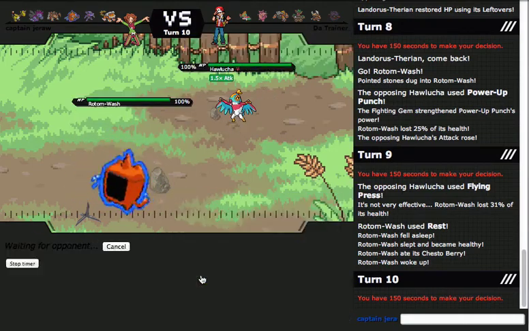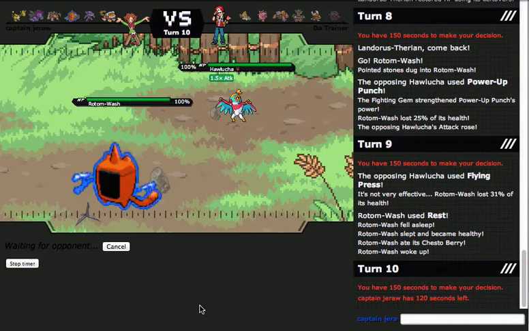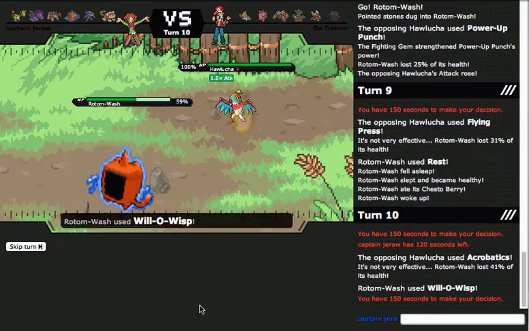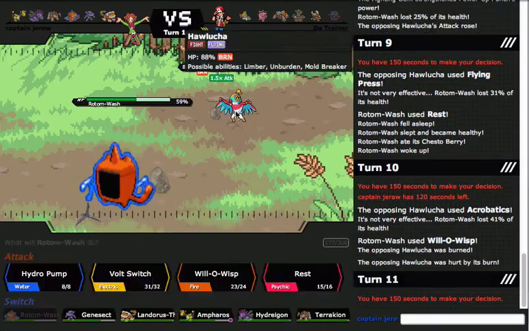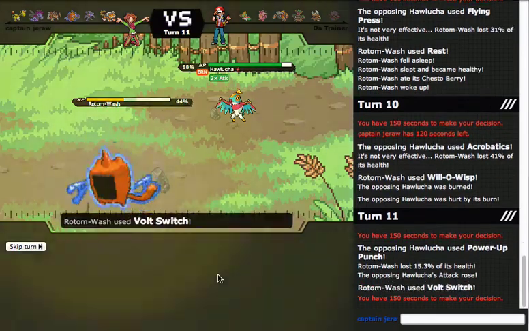So I'm just going to go for a Will-O-Wisp since I basically determined he cannot touch me. Although I probably should just go right for a Volt Switch because his Clefable may or may not have Heal Bell. And Volt Switch should just do a lot anyway. And, holy crap, that does a lot. And the cancel didn't work, but it actually works out better for me because that thing's burned and now I can just Volt Switch. And that Power Punch does nothing, holy crap.